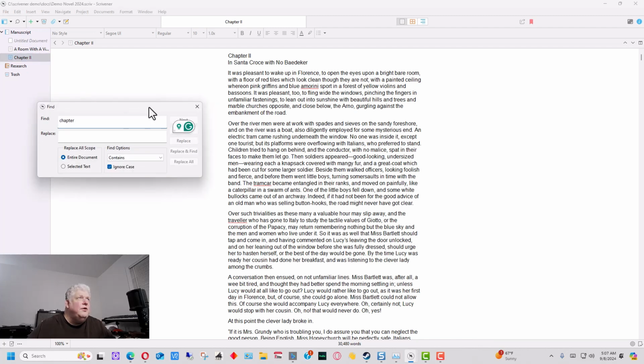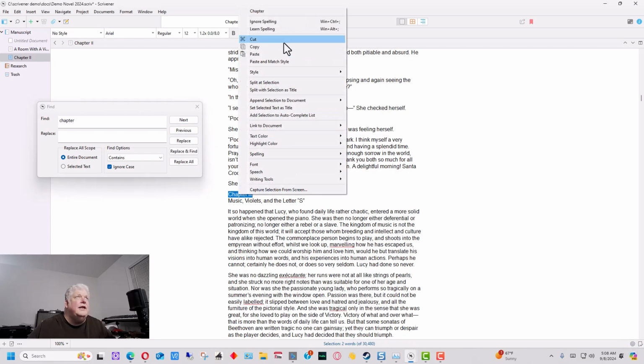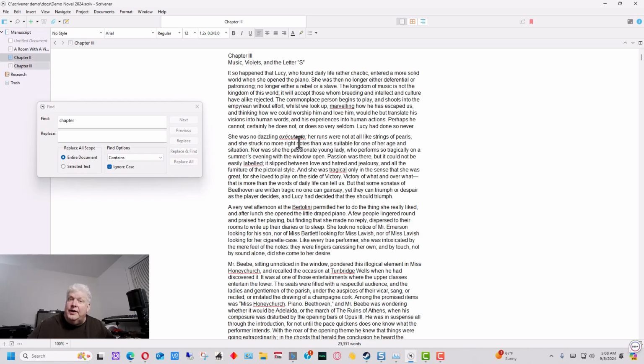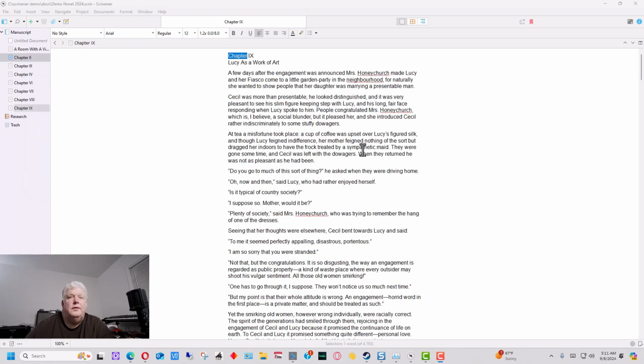And so we can go here again and go to our main document and go next, highlight that, and then go split with title. And then I can go on down all the way through this and split this up into chapters in the same way. All right, so I've gone through the manuscript and I've split it up into chapters using the way that I showed you in these earlier chapters right here.